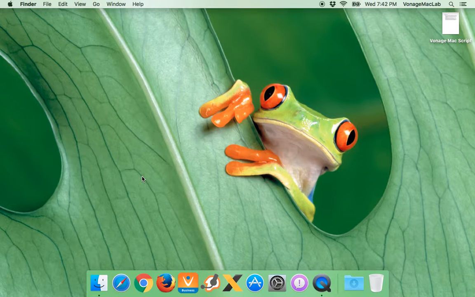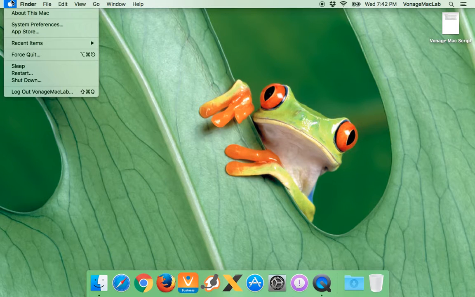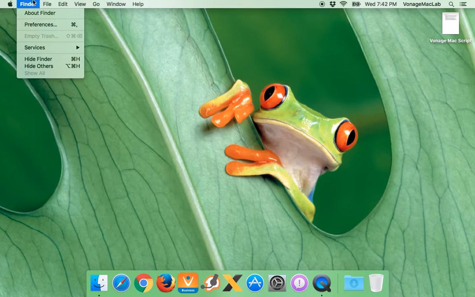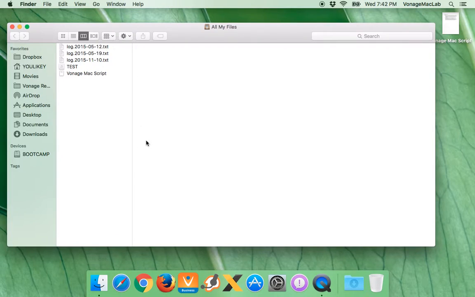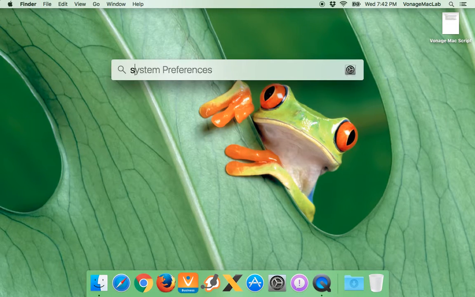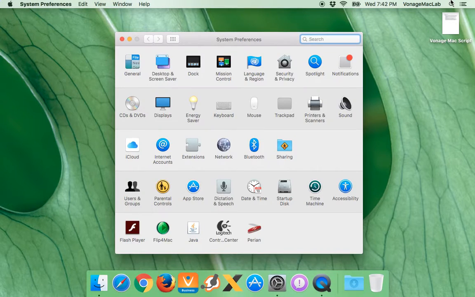And that's system preferences. Real quick, let's just do a recap of what we've done here today. We went over the menu bar. We went over the Finder. We went over Spotlight. And we went over system preferences. If you need to watch any part of this video again, just scroll back and forwards. And we will have part 2 coming here soon. Just watch the next video.